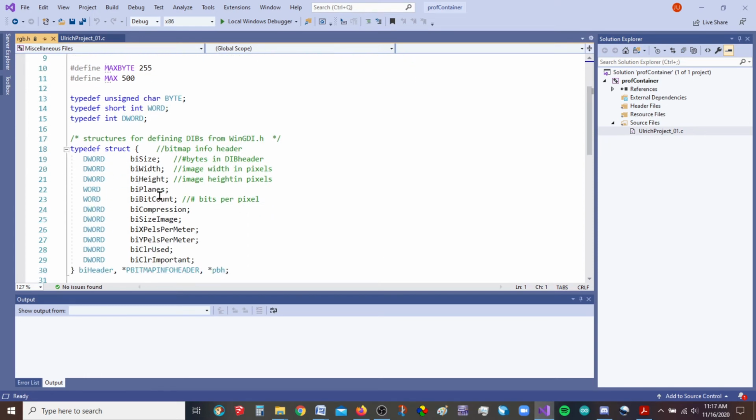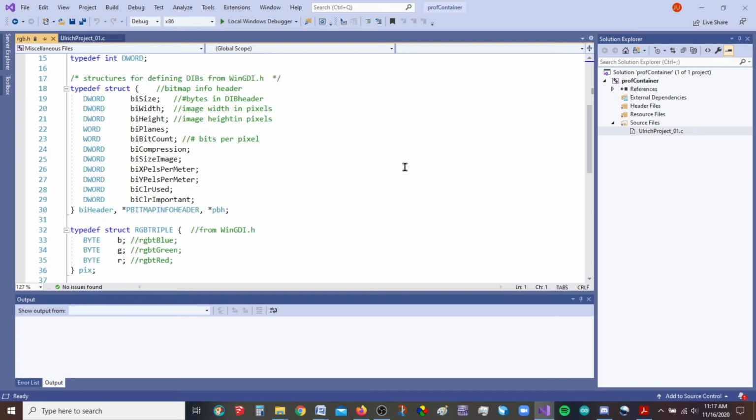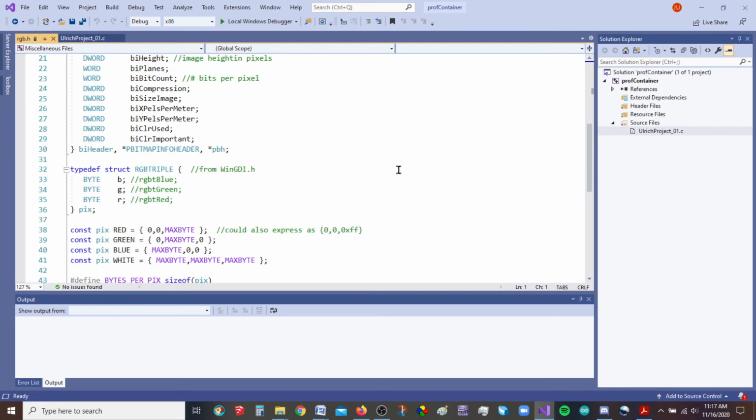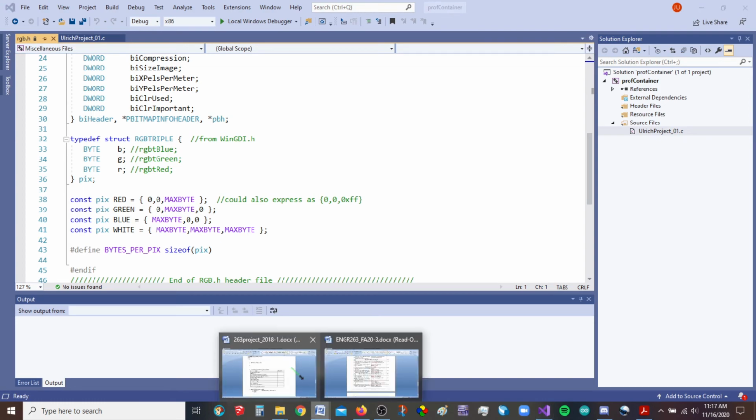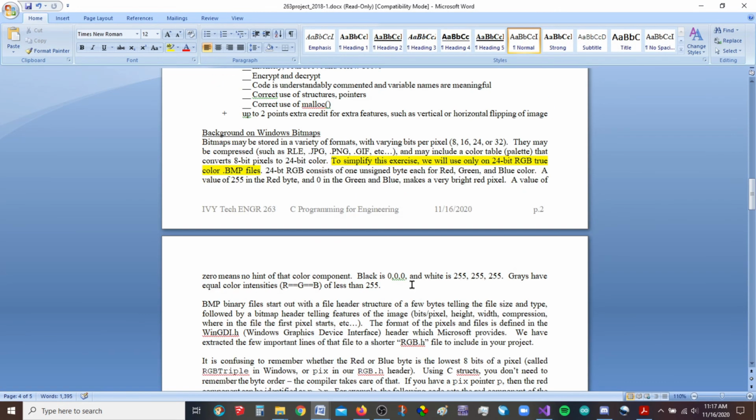If you look at these, you can determine the size and the width and the height. It gives you a place to store these, and then be able to, at the bit level, change things, okay? So you can see here, we have this structure called RGB triple named pix, and so we've got a few pix here, RGB and white.